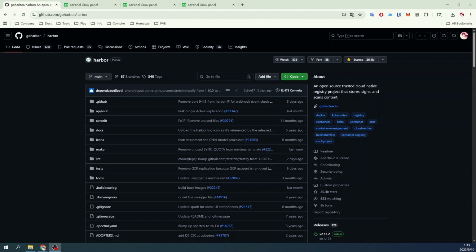When using Docker Compose, we self-deploy our Docker repository. We don't rely on cloud-based services. The first thing we see is this repository, Harbor, on GitHub. I chose it to build my own Docker warehouse.